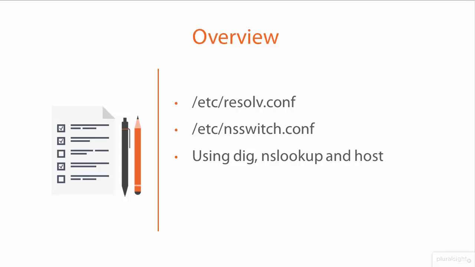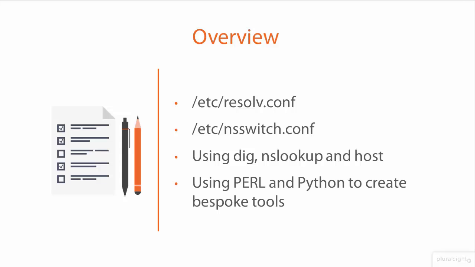And we'll run through the commands dig, nslookup and host. Especially nslookup, if you're used to using, say, Windows hosts, then Windows will have nslookup. So we will run through that on our Ubuntu hosts so that we're familiar with all three ways of resolving host names. But more important than the standard tools are perhaps creating our own bespoke tools to carry out exactly what we want. So we'll be looking at some simple Perl and Python scripts that you can use to help diagnose issues on your network.